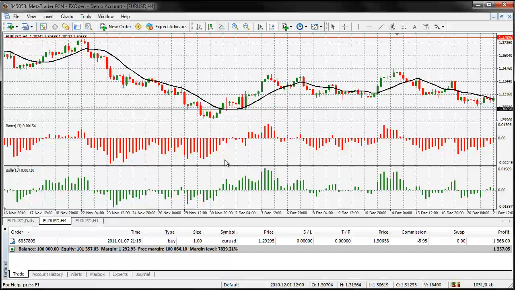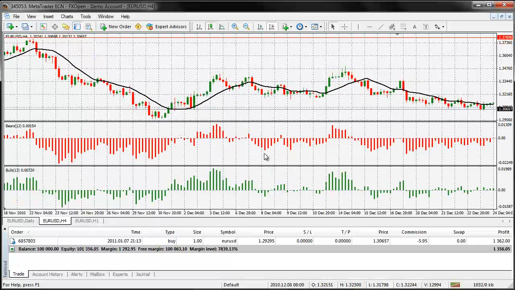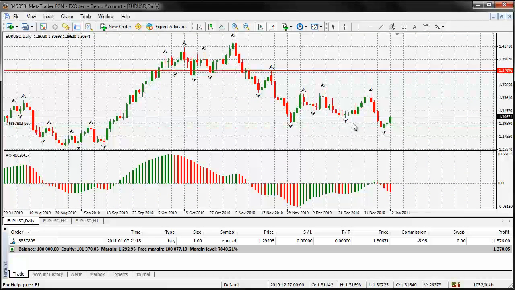Alright, this is the trade that we had opened up the other day, and this was based off a double bottom right here, and you can see it's coming through okay. We're around about 137 pips in front right now. So that's one of the modules that we're going to be talking about, which is naked trading, so I think you'll enjoy that. We'll leave this for this particular video.